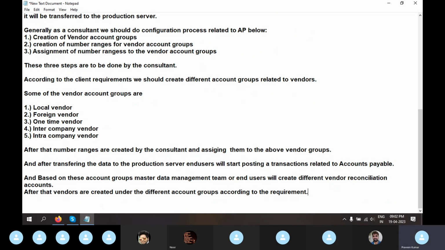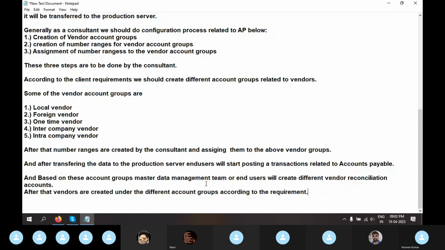Generally, in the books of accounts, whenever any transaction happens related to accounts payable, only the GL account will be reflected in the books of accounts. Nowhere will the vendor account be shown, because in many companies there are thousands of vendors, so it is impossible to show that number of vendors in the balance sheet.